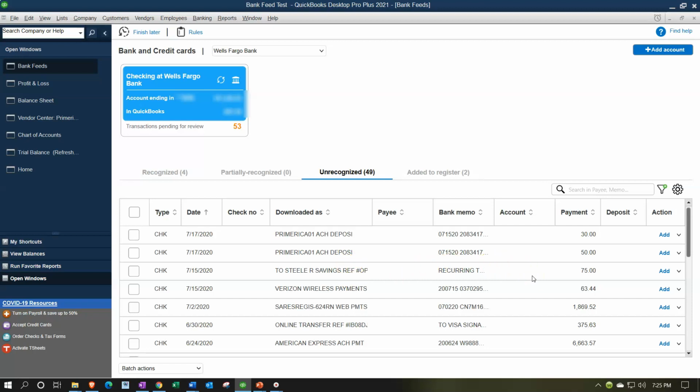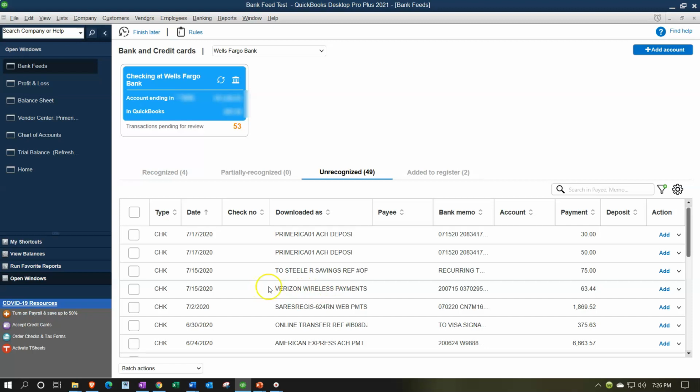So let's imagine that we have a company account that's transferring then to the private account. So that would be like a withdrawal kind of. So I'll deal with that one later. That's going to be a little bit different than an expense. This one's Verizon Wireless. That's a telephone company. So that one should be a pretty straightforward one to add.